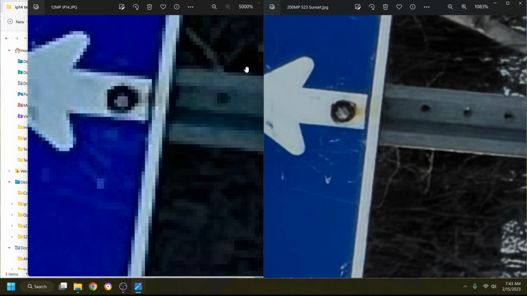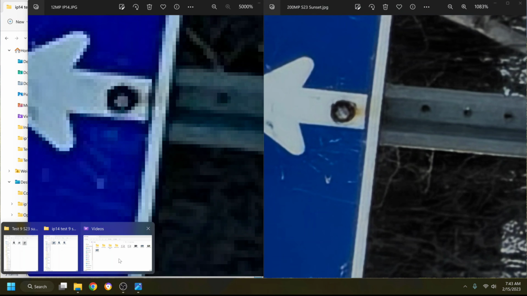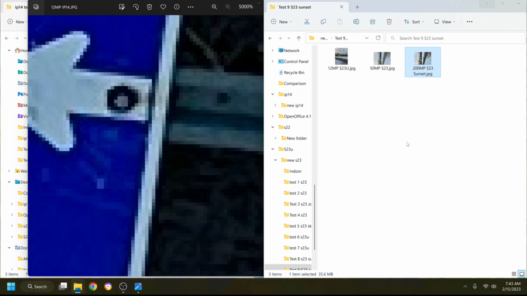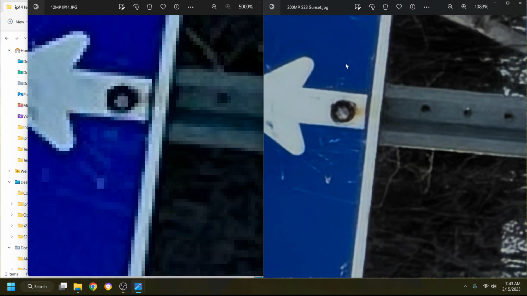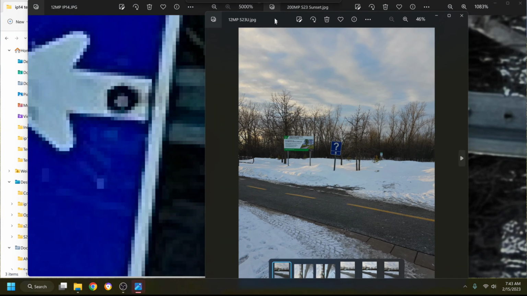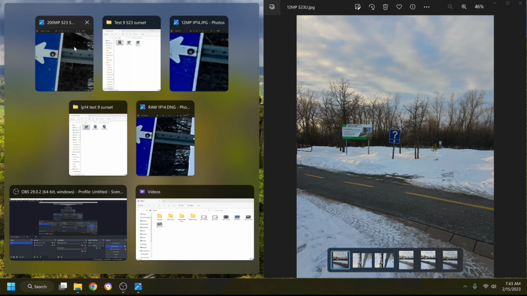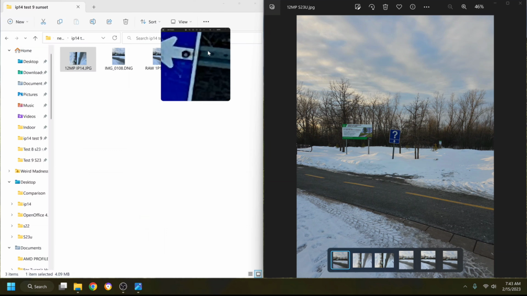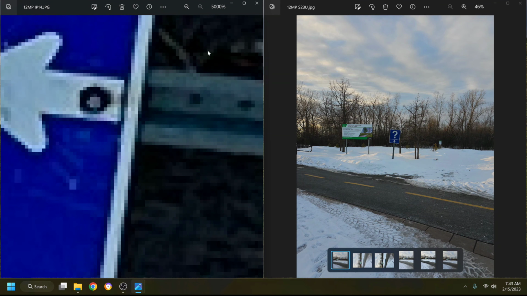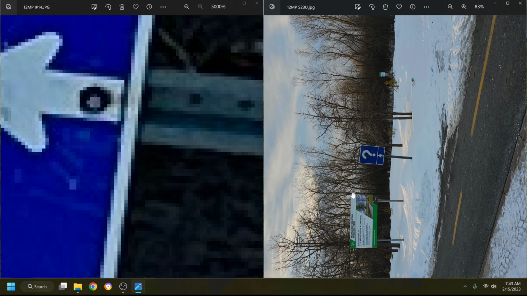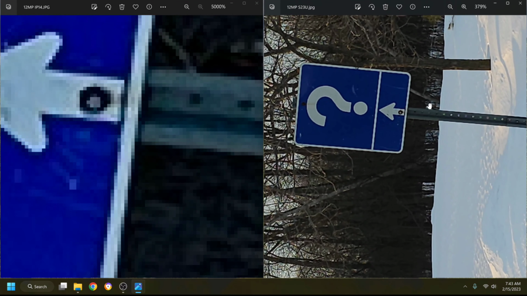So if you want, let me see if I have one. Maybe I can. Yeah, okay, let's take out the 12 megapixel of the Samsung, just for fun, guys. I would never use that. I have never used the 12 megapixel of my S22. I only use the 108 megapixel all the time. Okay, so this is the binned 12 megapixel, guys. Just an example.